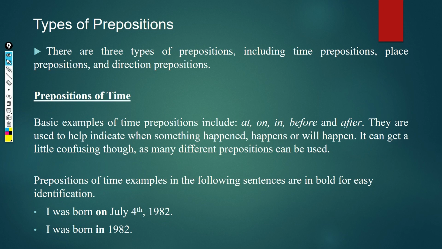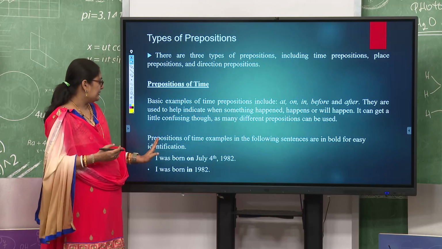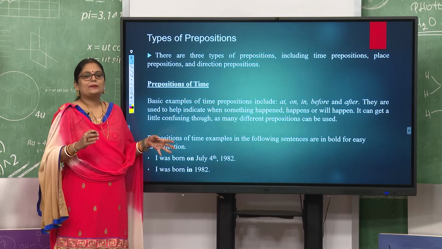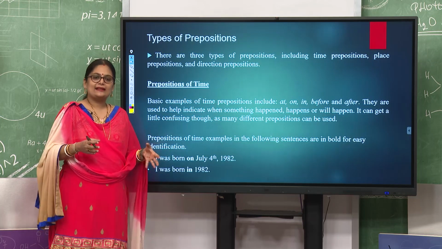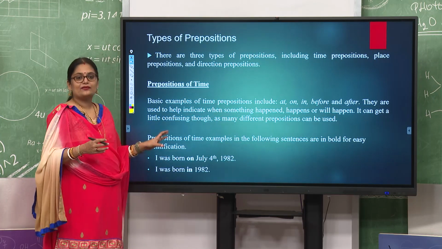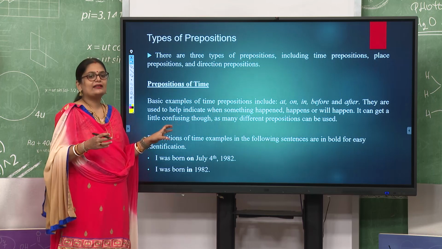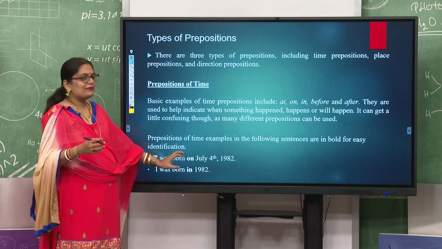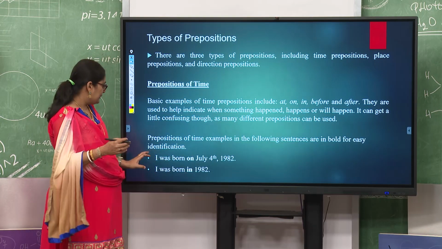Now, in the following sentences, the prepositions of time are in bold for easy identification. Since you people have been taught prepositions in class, I am sure, but these are certain examples which will help you to understand the topic better. I have written them in bold letters. Now, look at the preposition.